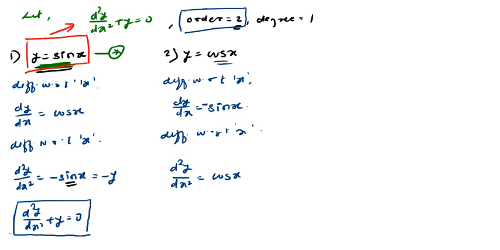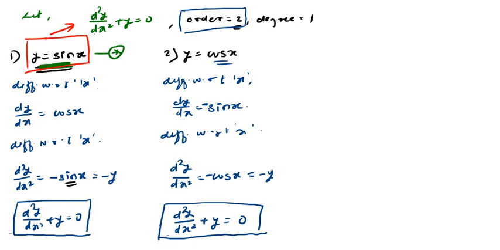The derivative of sin x is cos x, so the derivative of minus sin x will be minus cos x. This is equal to minus cos x, and cos x is nothing but y, so this will be minus y. So from this, taking it to the LHS, I will get d2y by dx square plus y equal to 0. So from this also I got the same differential equation. What it means is that our second function, y equal to cos x, is also a solution for this differential equation. Okay, now I hope it is clear.